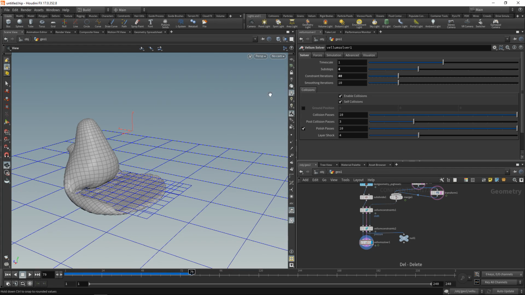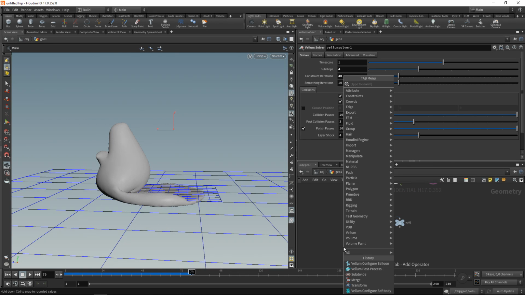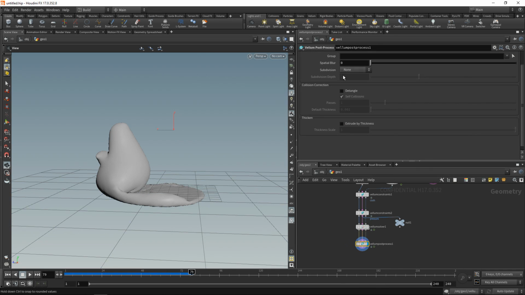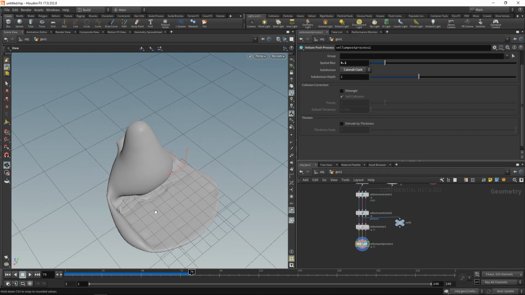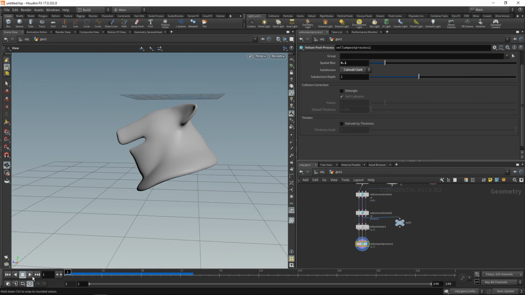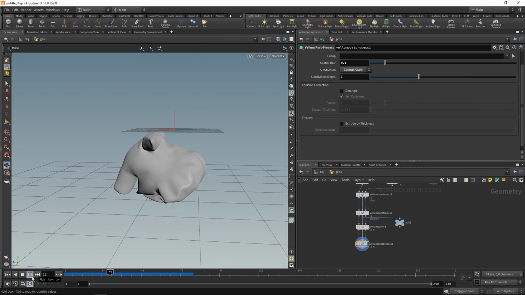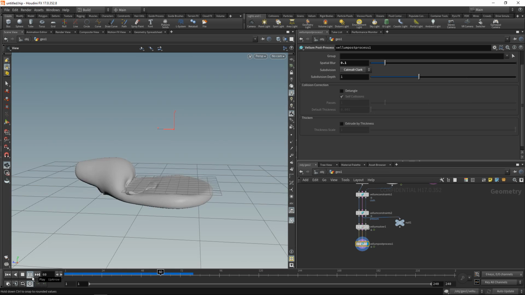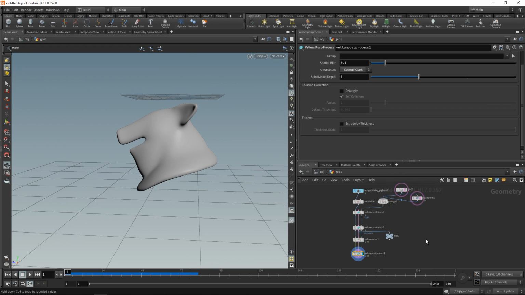Now, this mesh still looks somewhat coarse, so if we switch off the wireframe, we can see some shading artifacts here. And to get rid of that, Vellum has its own post-process node, which allows not only to smooth out the positions a bit and thus get rid of some artifacts, it also has some post-detanglement, so we're getting rid of intersections, but also we can subdivide the mesh after a simulation and thus generate a higher resolution mesh out of a low-res sim mesh, like this here. Let's hit play, toggle real time. And we get this squishy balloon here. So that is the basic standard easy Vellum workflow.